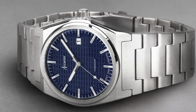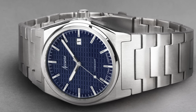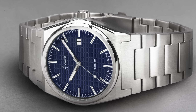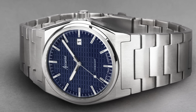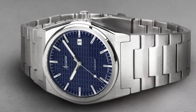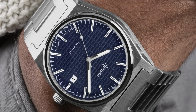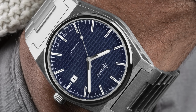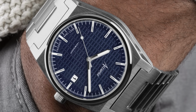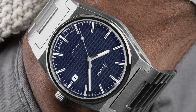So yeah, you can see you've got that integrated bracelet, the blocky case, and this really nice blue brickwork dial pattern there. I quite like the brickwork as opposed to the sort of square waffly. It looks like a game of Breakout or something from the era. It looks like when people try to get away with streaming copyrighted videos on YouTube and they just change the aspect ratio slightly to get around the algorithm. Yeah, that's what they've done.